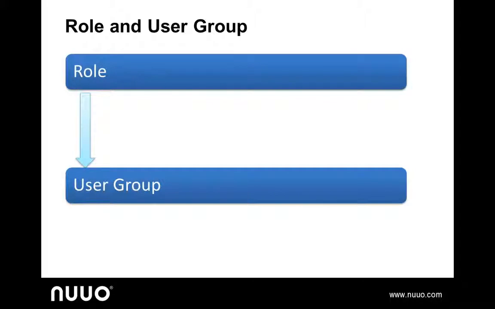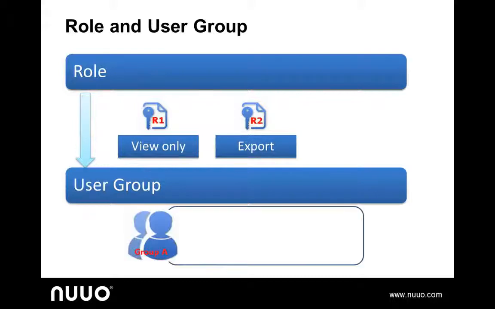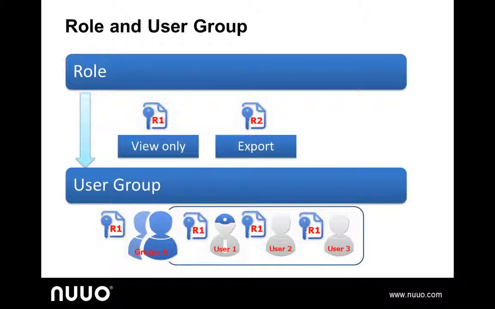For example, let's say that in one company only the security guards and management are permitted to view video. We can define role 1 as users restricted to viewing privileges and role 2 as users enjoying video export privileges. Next, we create the user group. This group has 1 supervisor and 2 guards. If we assign role 1 to the guards, we can restrict all guards to view-only privileges. For the supervisor, we can assign role 2 with an additional privilege like export.